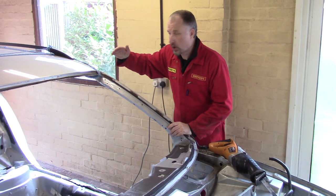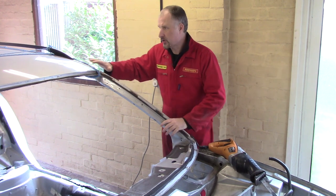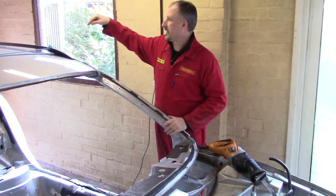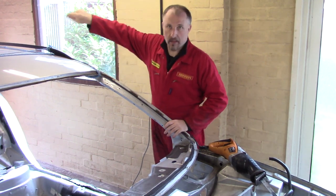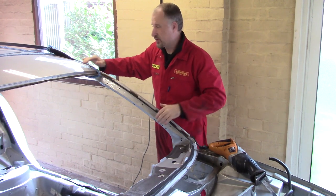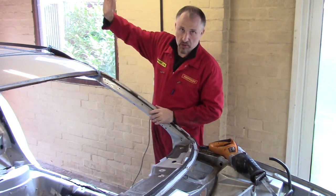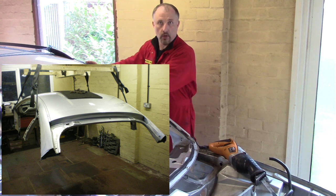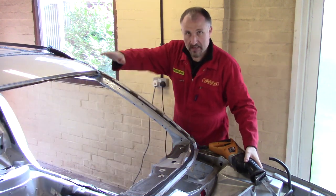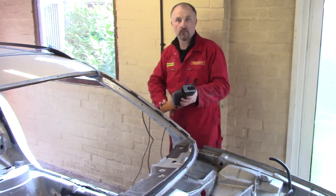Same again — I'm going to chop from the top first and then the bottom second. When I remove these two A-pillars I should get a feeling of the balance on this roof. All I've done is put some nylon rope in the centre and hooked it, so the roof might tip or wobble a little bit. But if you're pulling a roof off a car to put it onto your chassis, you need to make a jig so you can adjust each corner's strap length and get the roof nice and balanced.